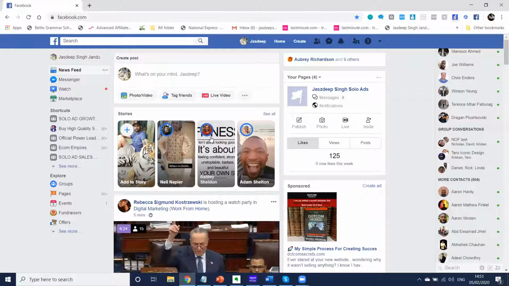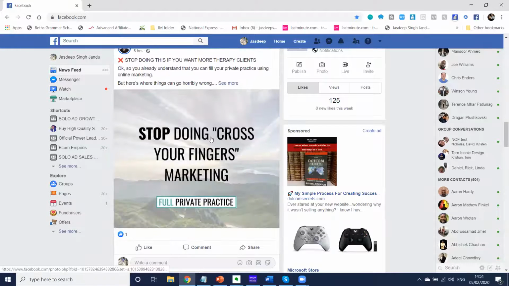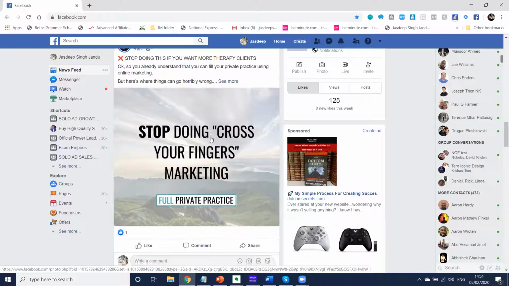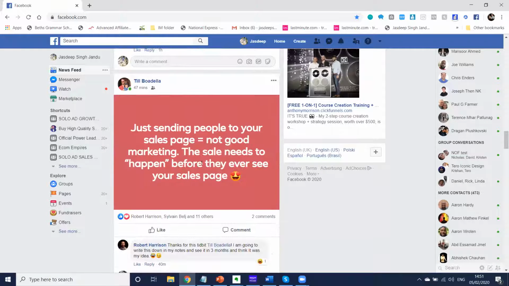And it's a bit of a hack, really, and all it does is you take 15 to 20 minutes a day or longer, depending how long you've got, really warming up your Facebook feed. The way you do that is you engage with other people's posts via comments and via likes and reactions.